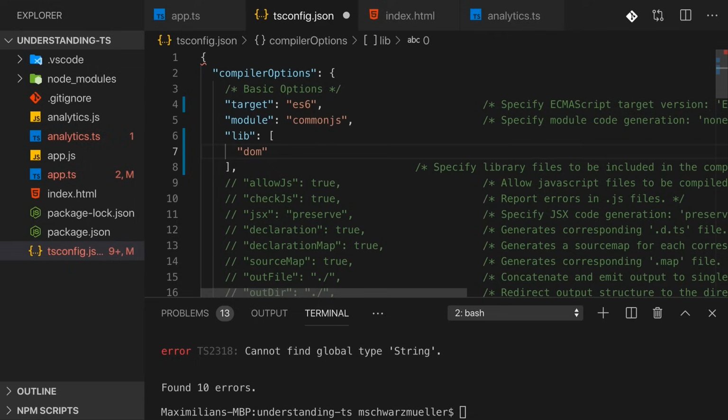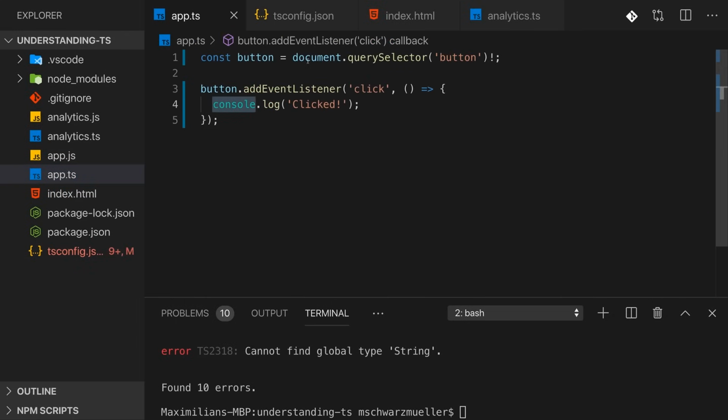That's an identifier, and there are some predefined identifiers which TypeScript understands. Again, you find a complete list in the official docs. The docs for this option are attached to this lecture as well. So this is an identifier TypeScript understands, and it's an identifier which basically unlocks all the DOM APIs in TypeScript so that TypeScript understands what you're doing there. So now already you see it knows console, it knows document, and so on.